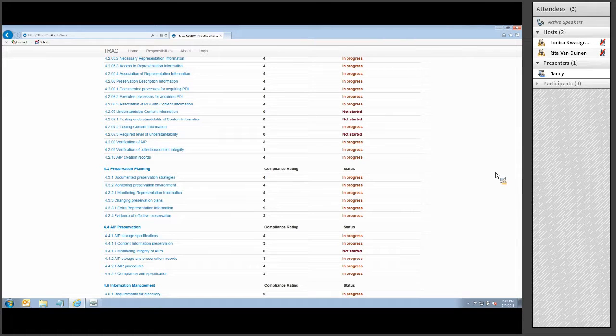She's actually put out a call to other developers to say, if we do this cumulatively, if everybody were to go in and say, these are the requirements that I address in track, my part of the workflow does this, my tool does that, if we had that for all the various providers that we either use or that are available in the community, then it would really help people do their self-assessment. Because one of the things we know about self-assessment is that we need to partner with providers to meet the storage management requirements, archival storage, to do these things together. No single organization is going to be doing this entirely on their own.